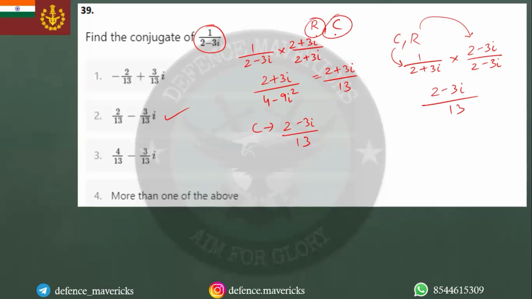In fact, in conjugate it doesn't matter what the expression is. अगर expression ऐसा कुछ है x plus iy divided by a plus ib, then the conjugate is directly x minus iy divided by a minus ib. It doesn't matter how you are going to simplify or solve this expression. You directly substitute i with minus i, but just remember that everywhere you have to do it. यहाँ पे भी करना है, यहाँ पे भी करना है, ठीक है? You will directly get the conjugate. Okay. So whatever you simplify for this and whatever you simplify for this, they will be conjugates of each other. Okay. So just remember this.